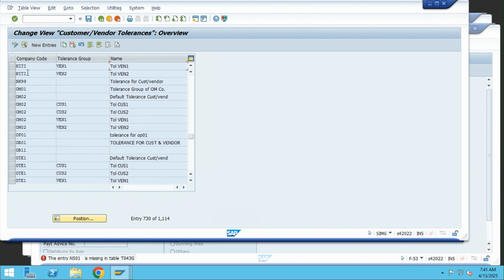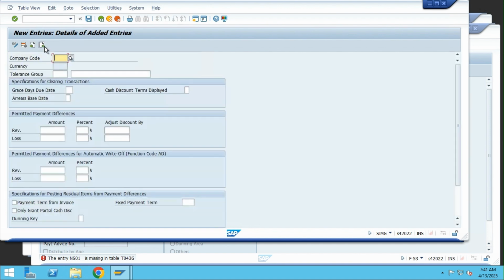This is what it shows. There's nothing for us, so let's just create new. NS01.